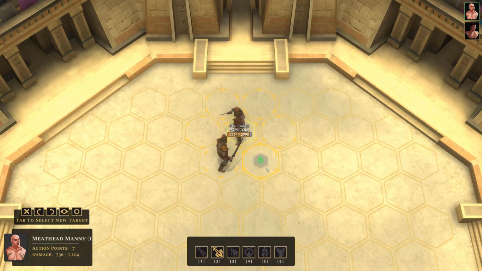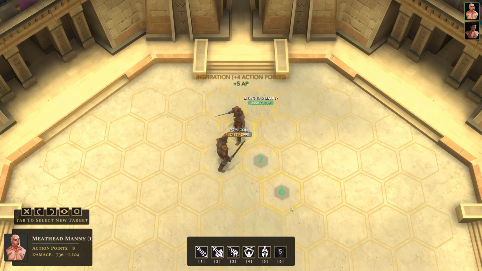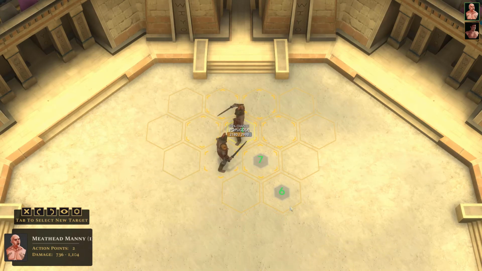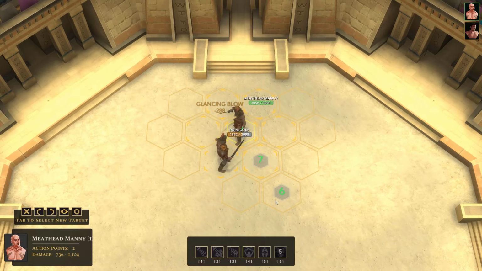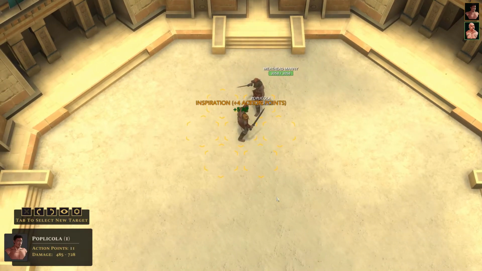Glancing blow. Let's hit him one more time. Another glancing blow. It is because the hit chance is so low, right? So let's just use a little bit of inspiration here, and hopefully he can get some good hits in. There we go. Let's say that was decent. Now he's gonna take a few hits to the head, and if we are unlucky, he also has inspiration, which is really not the best. Yeah, he got a real hit in there, right? Hopefully the rest of them are just gonna be glancing blows, otherwise we're gonna be in real trouble.